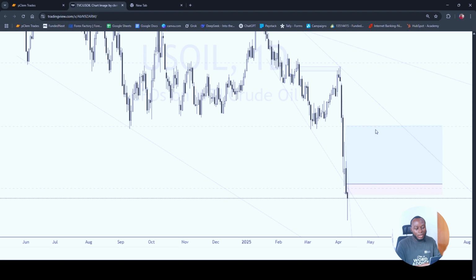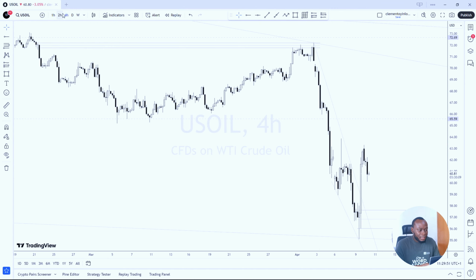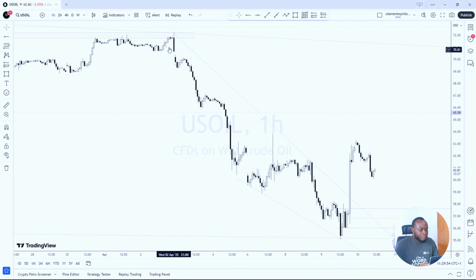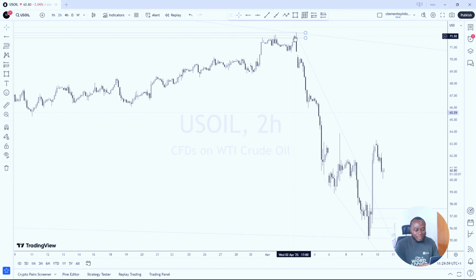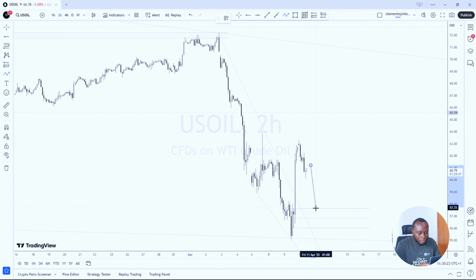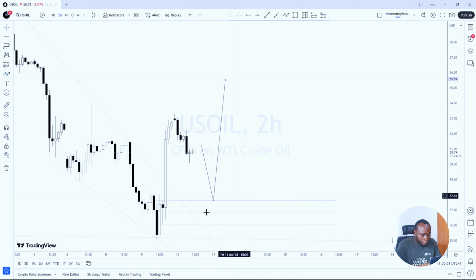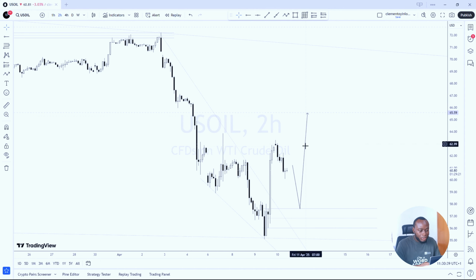So I was expecting price to come further up, but price kept going further down. So eventually price did a bounce. Price did a bounce up, and then it broke this trend resistance. This was a touch point, this was a touch point, and price broke it eventually. So my expectation is that price will come back to this order block region and then push back up. Right, this is the order block here. You can see this is the order block. That's a demand zone right there. So I'm expecting price to bounce to touch this and shoot back up on crude oil.